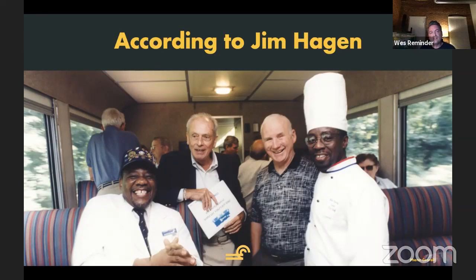Capturing Jim Hagen's story — and it's not just about the OCS train, it's also about the startup of Conrail in the book — was hugely impressive. One of the great things about this photograph is that it was the last board of directors trip, which happened on June 16, 1998. Jim Hagen is in the multicolored shirt there next to the chef.